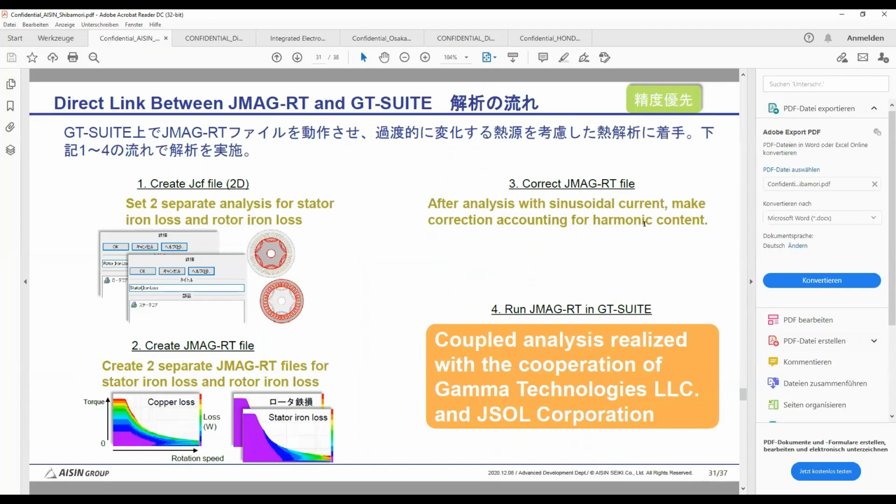The basic workflow is you create a GCF file, you create your RT file, you correct the RT file because the analysis is done with a sinusoidal current, and you make the correction accounting for harmonic content, and then you run the coupled analysis between JMAG-RT and GT Suite.